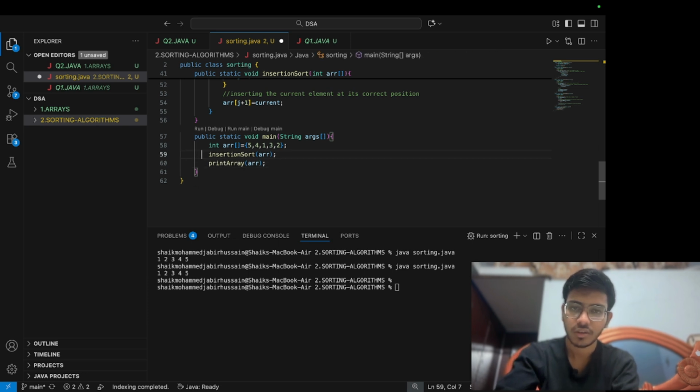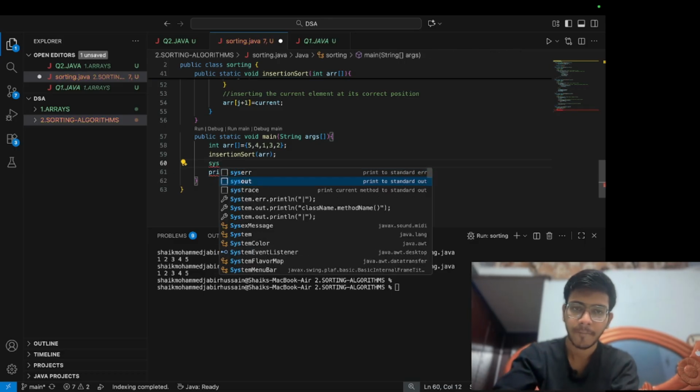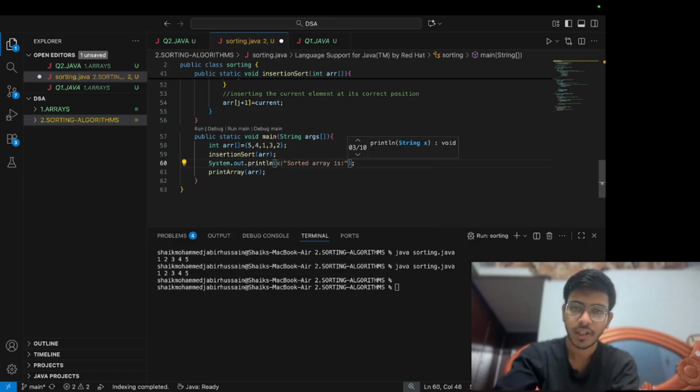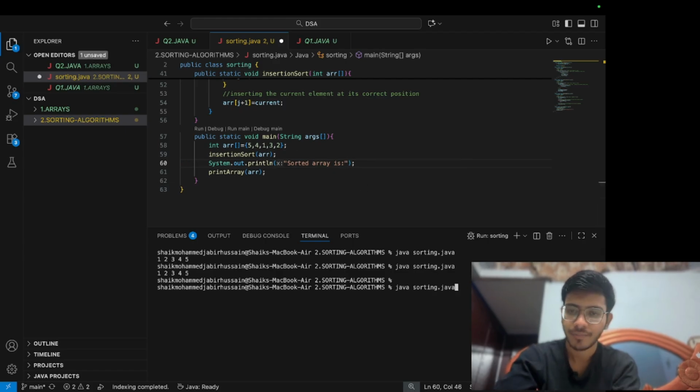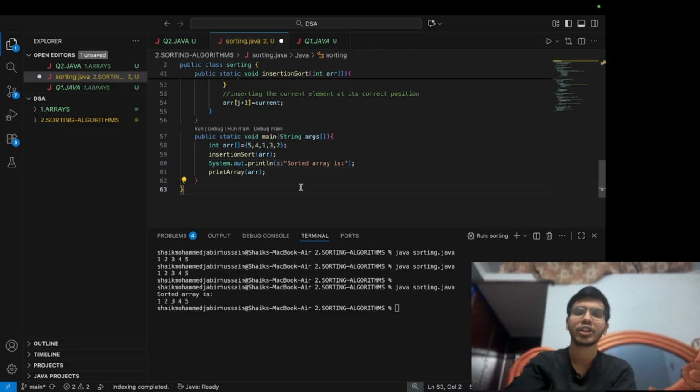System.out.print, sorted array is this. Now save and run your algorithm. It will give the sorted array 1 2 3 4 5, and this is happening through insertion sort.